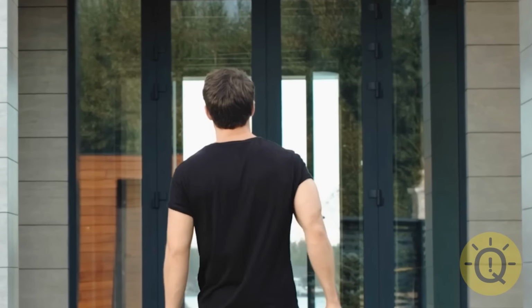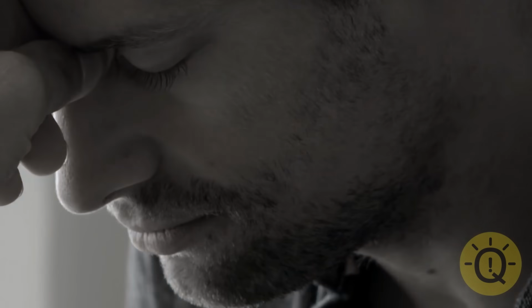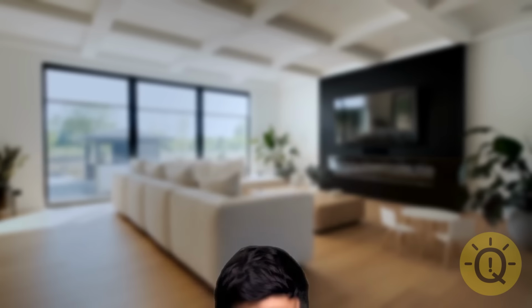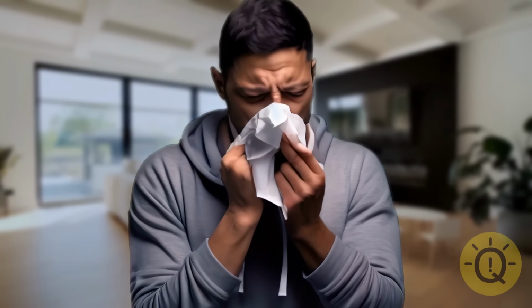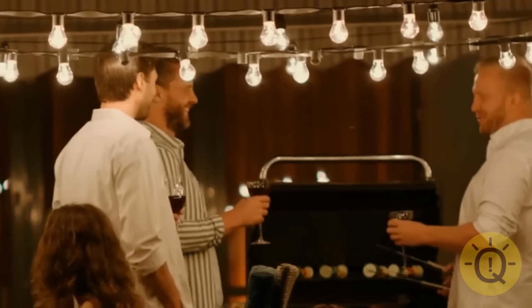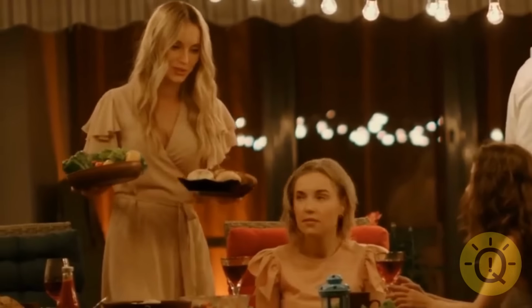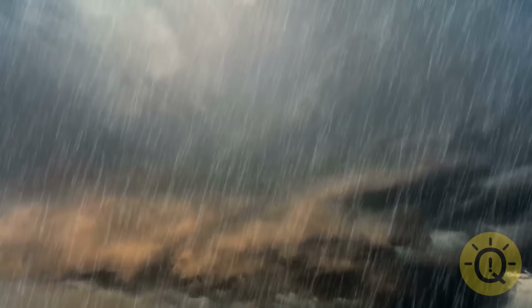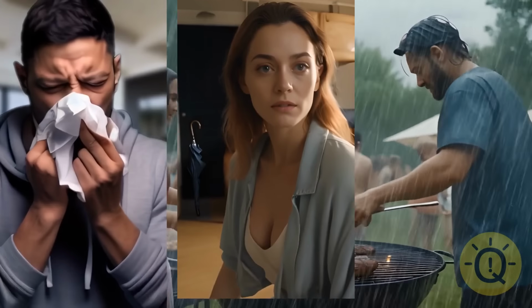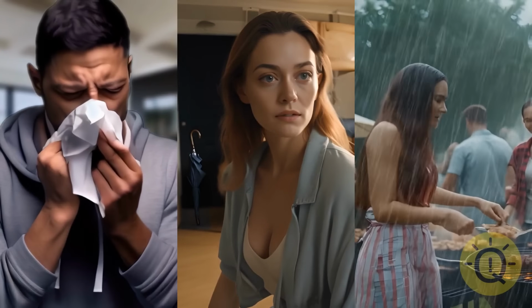Joan came home one evening and discovered that someone had robbed her house. When the police arrived, they went to question the neighbors. Victoria said that she had been visiting her friend who lived 2 blocks away. She came home a couple of minutes ago. Peter said that he had been ill. He only made a short trip to the pharmacy and stayed in bed after that. Nathan said that he and his wife had been preparing for a barbecue party with their friends. But it started raining heavily, and they had to cancel their plans. Help the police and write the name of the thief in the comments below.